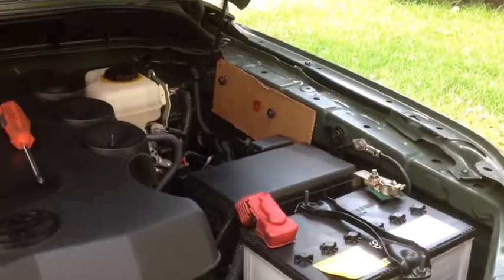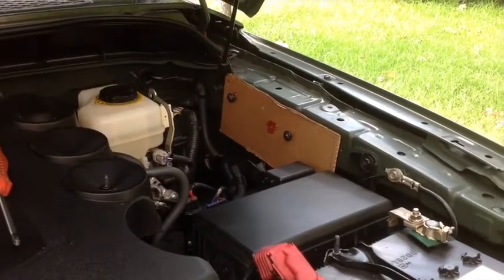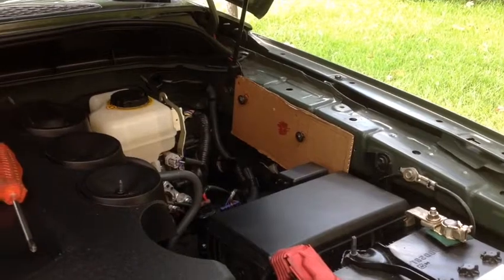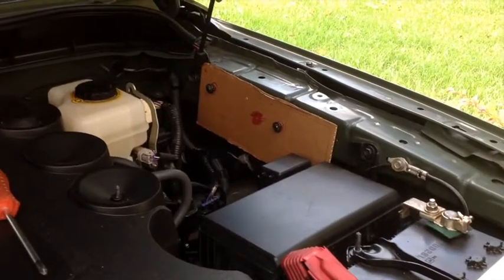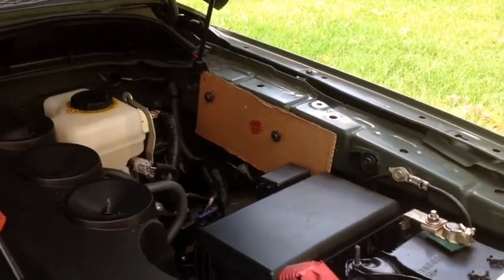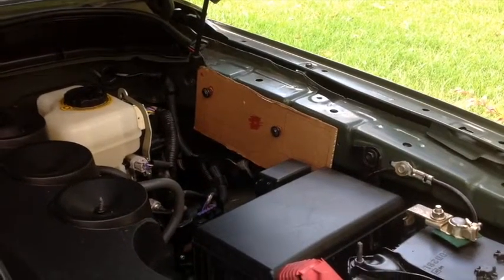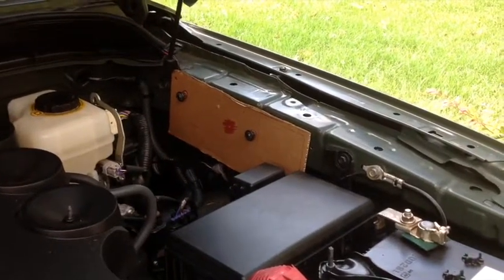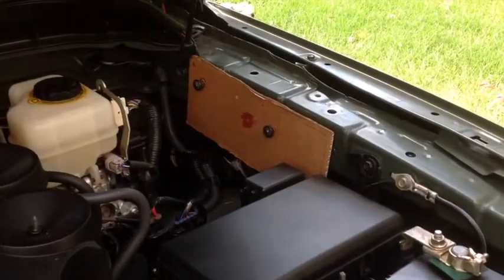So let me show you real quick where it's going to go. That's the right side quarter panel of the FJ. Those two bolts are 10 millimeter bolts, which I got from the OEM rack that I used to have. They're just standard 10 millimeter Toyota bolts. There are already some bolt holes right on that quarter panel, and there are several all over the FJ, so if you've got those 10 millimeter bolts, just hang on to them. I'm going to put some washers on the back of that to keep it away from the body a little bit so I can run the ground wires behind it. That's where it's going to go, so let me transfer some of these markings and holes over to the fiberglass board.